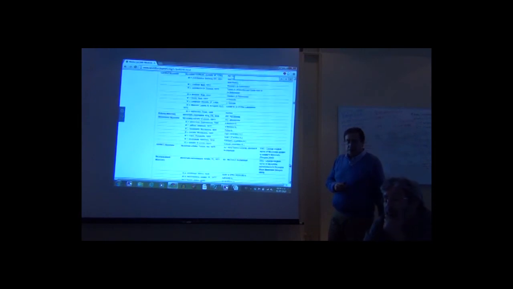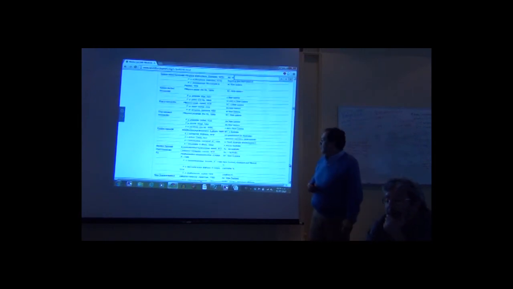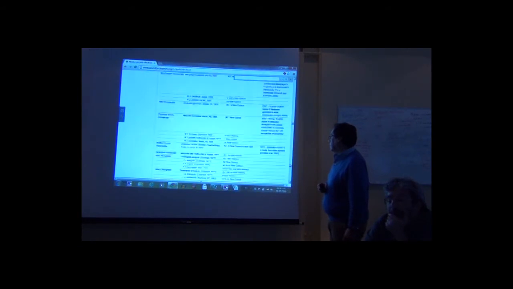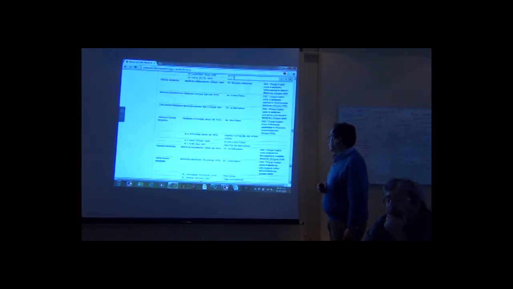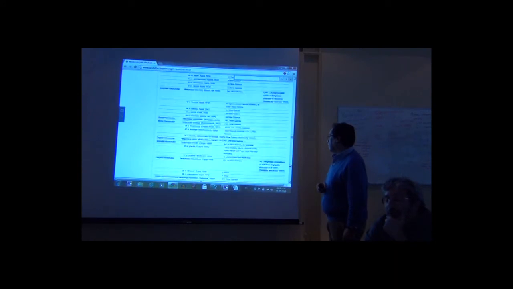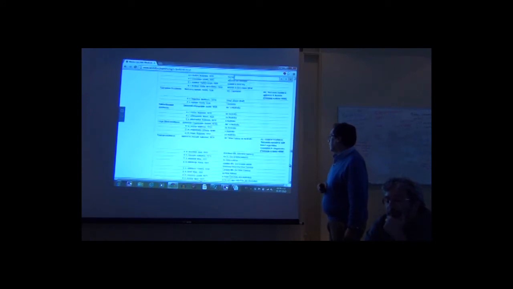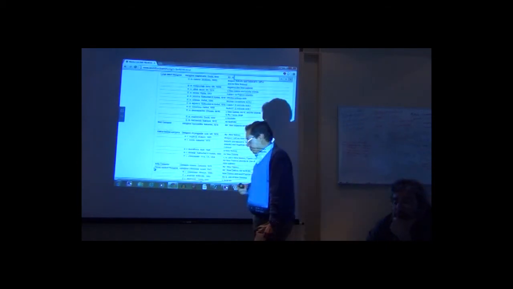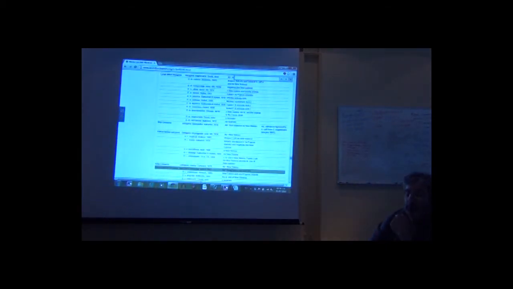I'm trying to look for something that would be a nice endemic in Africa. But I'm stuck in Oceania. So you get the idea. This taxon here is endemic to Northern Australia. This taxon is basically found in three countries, the two countries that make up New Guinea and Australia. Okay.